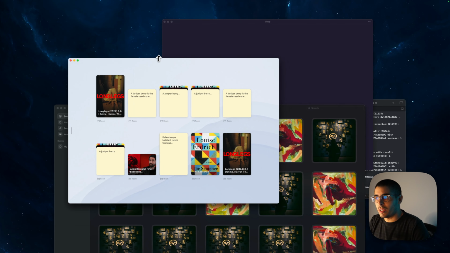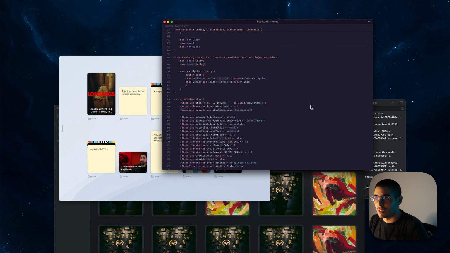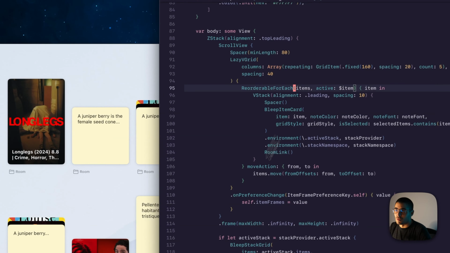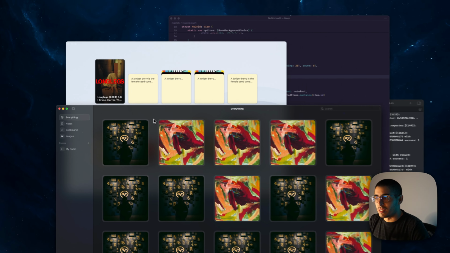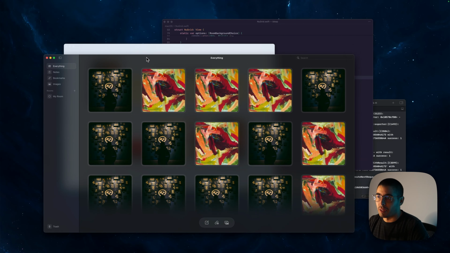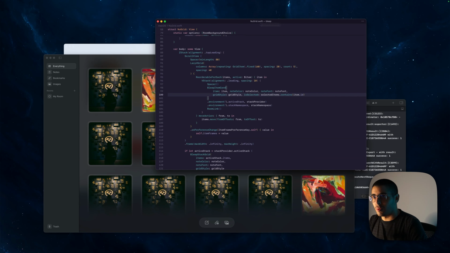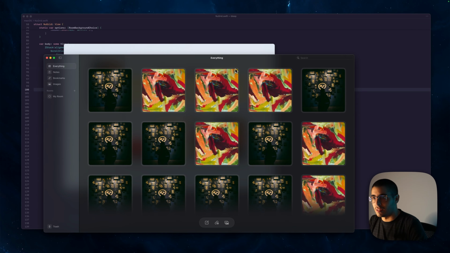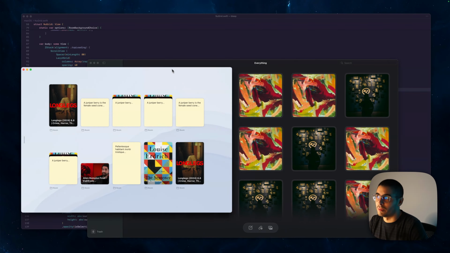This screen here is on this file called new grid, and I am using this container called reorderable for each. So I've already validated that this works somewhat. The idea is to bring this into the main app that actually exists and actually works. Let's start with that. And as we're going with this approach, let me just show you what the code for this guy is. This is what I'm internally calling the flow view, and this is just called the new grid.